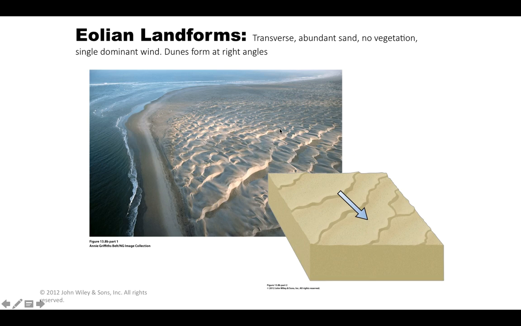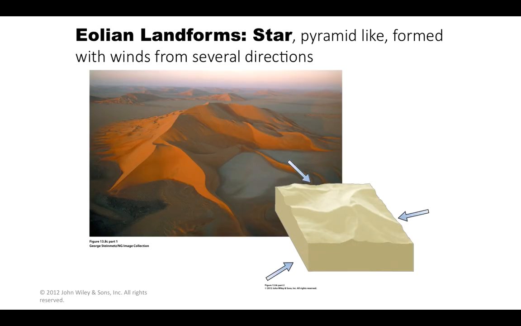If you remember the transverse ranges here in California, those are the ones that go against the grain. We've got the Sierra Nevada going north and south, the coastal mountains going north and south, and then we have the transverse ranges. If you look at a map of California, when you're going from Santa Barbara to LA, we think we're going south, but we're actually going mostly east, and we're traveling along the transverse ranges. So it's transversing, it's going across. And that's what's happening with our sand dune as well.